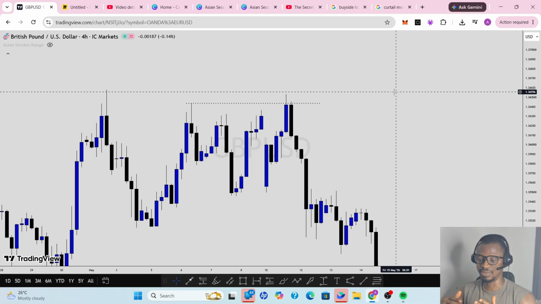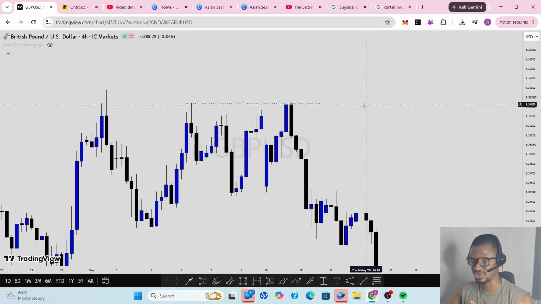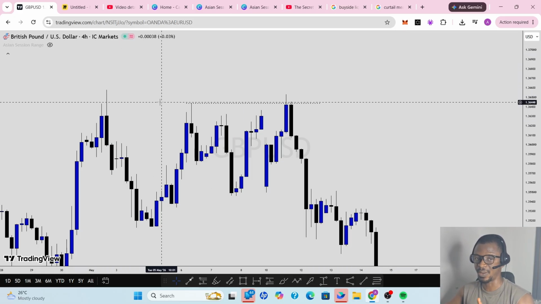You don't just go into the market doing things randomly. And you can spot this on the higher time frame. I'm using 4 hour profiling to analyze this concept, but on the daily time frame, you can equally build up a nice liquidity sweep. You can build up your bias using liquidity sweeps on the higher time frame, like the weekly and the daily. It is not limited to only the 4 hour time frame. You can use it on any time frame at all. Even on the lower time frame, you can use it for your entry.